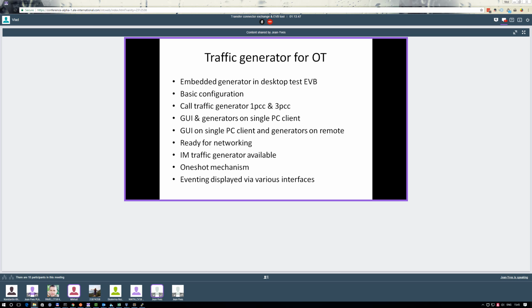The generator can perform calls in a networking context. We can do an IM traffic to check the ICS component and the ACS.